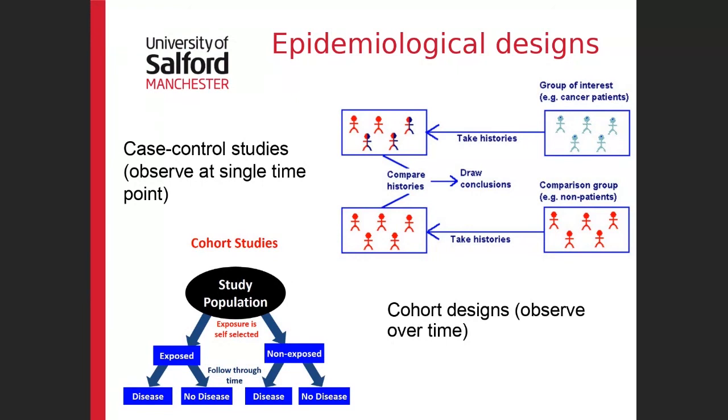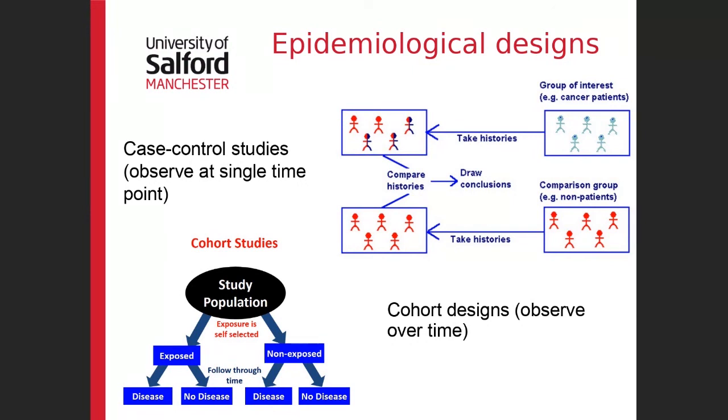The other design is what we call a cohort study. And with a cohort study, we start with a big group of people, none of whom have the disease. So if you wanted to study lung cancer, you'd start with a big group of very healthy people. And then you would assume that a subset of these people will be exposed to the factors that predispose to disease. So for example, there might be a group of those people who begin smoking, or who already smoked but didn't have lung cancer at the time.